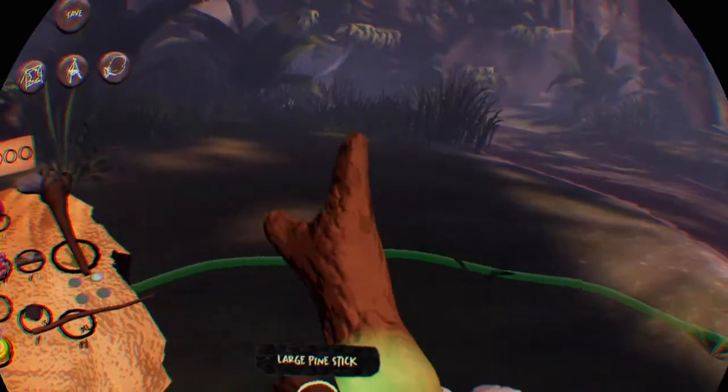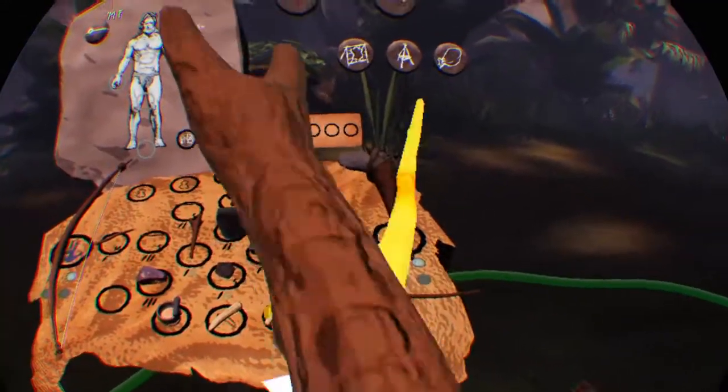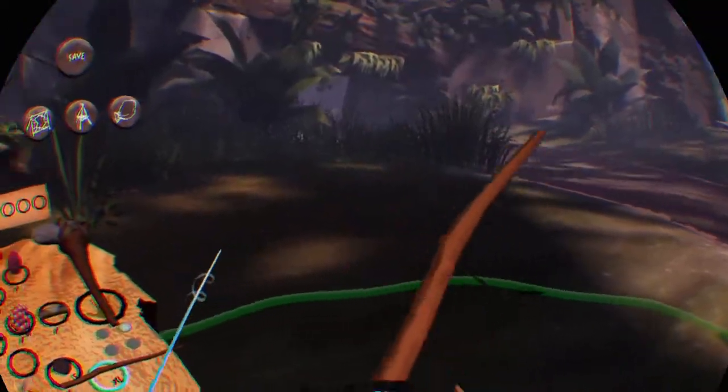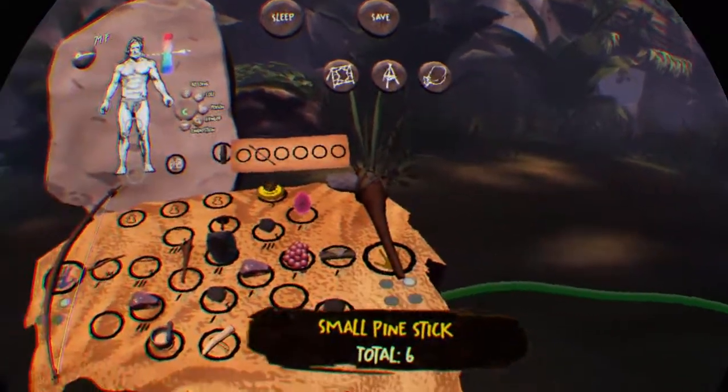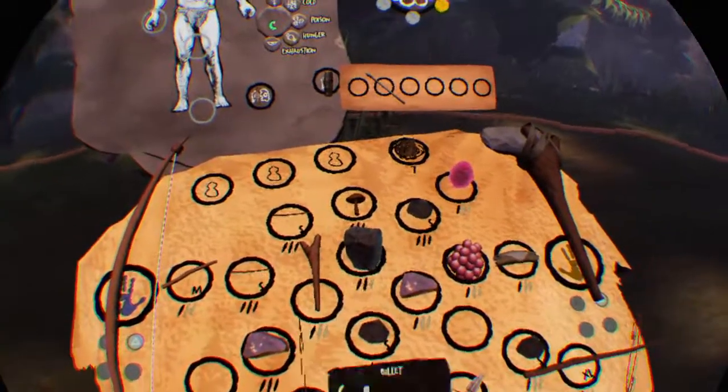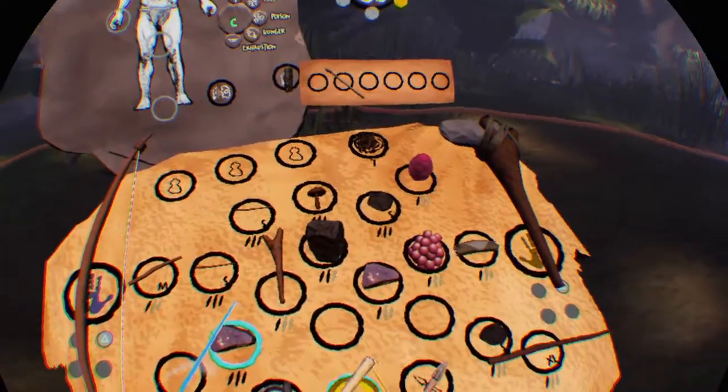Let's take that. All right. Oh, I just broke it into a longer stick. And then we got another one home. How many of them do we have now? Because I need some arrows. So we got one of them.